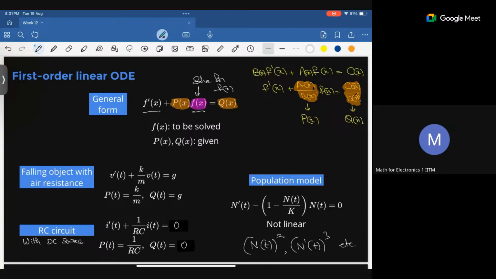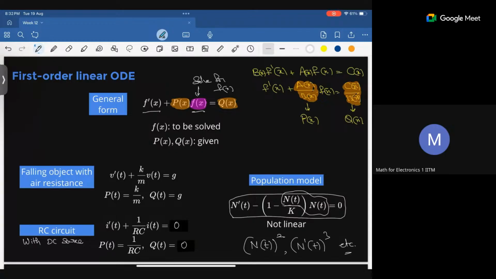There is a population model which is discussed in the lecture. You can have a look at it. That population model is governed by this particular differential equation. If you look at this expression, you will observe that n of t is getting multiplied with n of t, which forms n of t whole square. Therefore, the degree of this differential equation will be 2. Just like polynomials have degree, here also it is the same way. So for a linear ODE, the degree is 1. For a non-linear ODE, the degree is greater than 1.